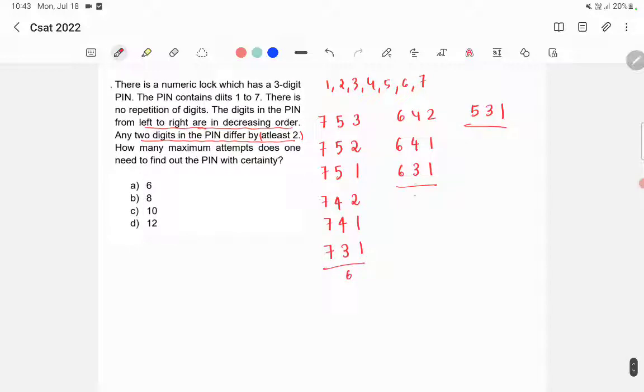Total possibilities: this is 6, this is 3, and this is 1. So total possibilities is 6 plus 3 plus 1, which is equal to 10. So we have total 10 possibilities.